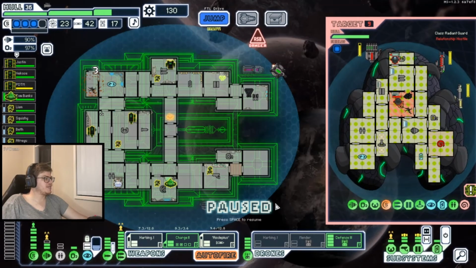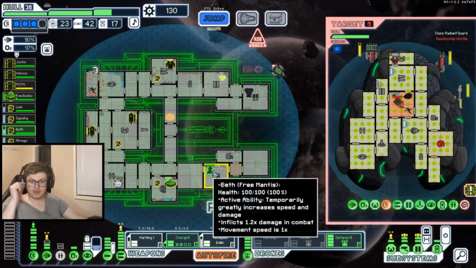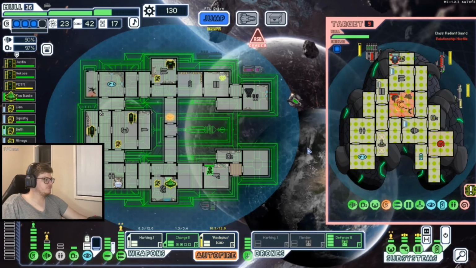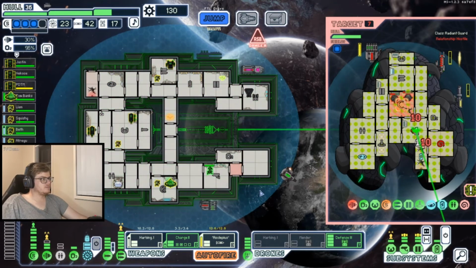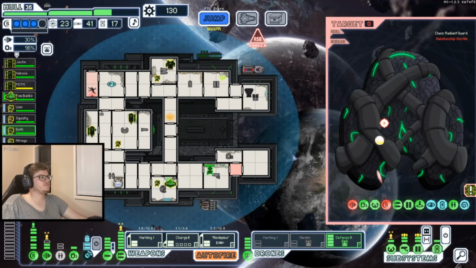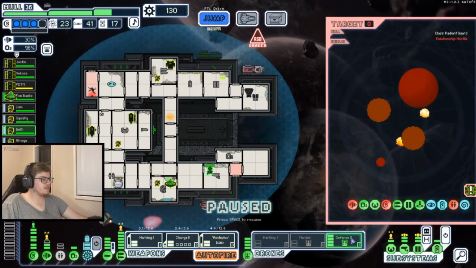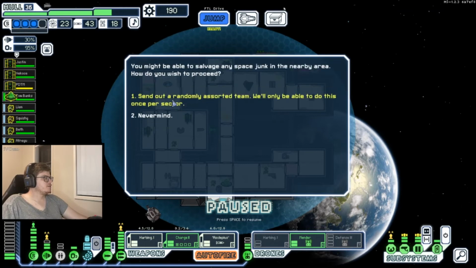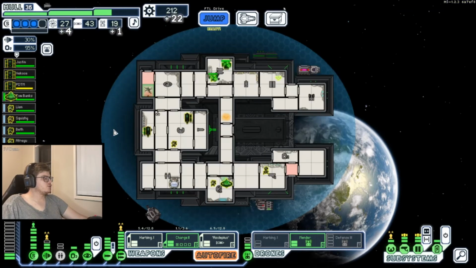Man, how did that ABS hit? Jesus, that's annoying. That's why you need tinfoil hats, true. That big laser! Did not really matter in the end, it looks like. What it might have been in the cargo bay has been destroyed, I don't care. More scrap, excellent.